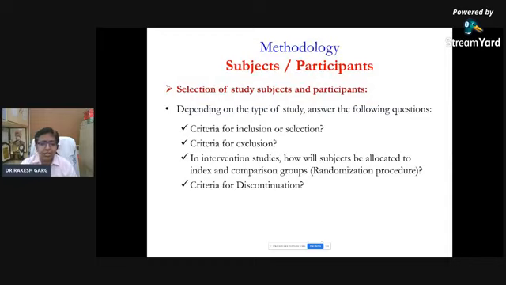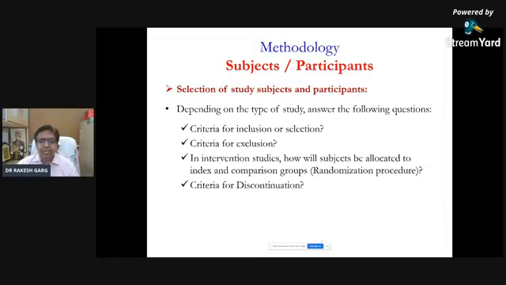The selection of study subjects should be very defined. What are the inclusion criteria? What are the exclusion criteria? I just want to add here that you should exclude only those patients who have been included in a study. Sometimes we see that the inclusion criteria would be that the study includes patients from 18 to 60 years of age. But then we say patients less than 18 years and more than 60 years are excluded. This is not right. Only from those patients which you have included, that is 18 to 60 years, from this group only can you exclude. Since you have not included less than 18 years, you should not be excluding those patients.